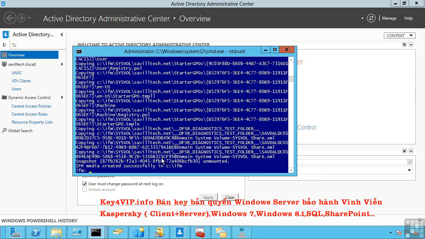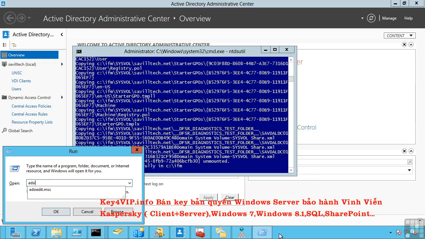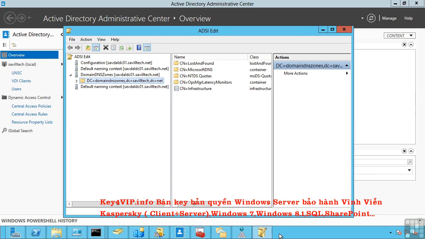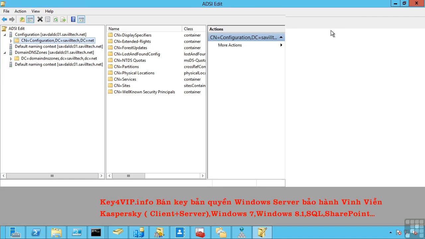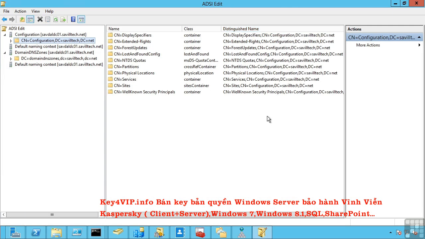I've already demonstrated in some previous lessons the NTDSUtil command. This gives us a command line interface to directly query and interact with the Active Directory database. Another very useful command is ADSI Edit. ADSI Edit allows me to actually go and query the various partitions of Active Directory. You can see here, for example, I can look at the configuration partition. Remember, this partition is forest-wide. It's shared between all domains in a forest.